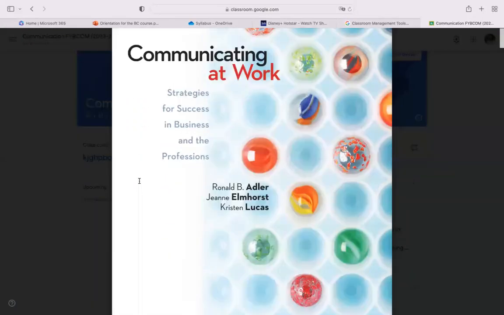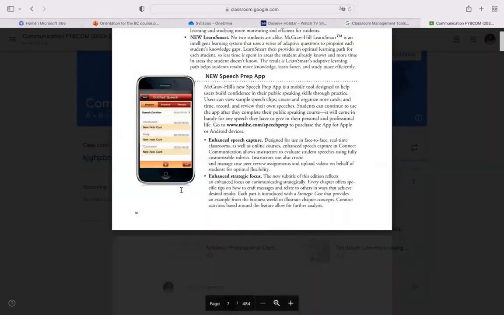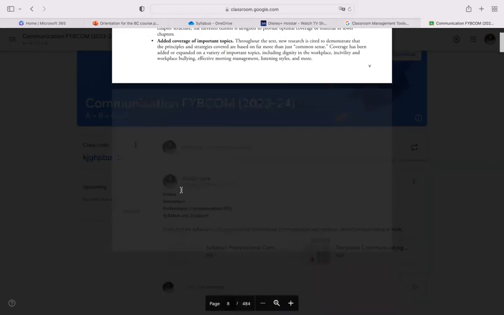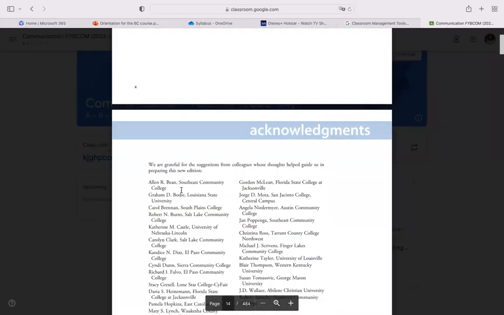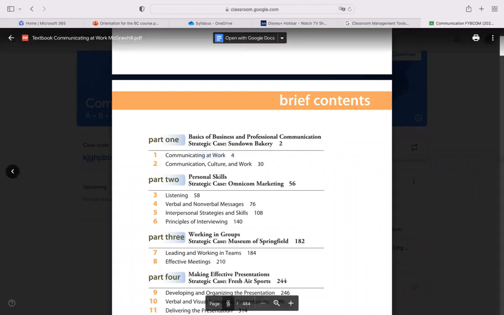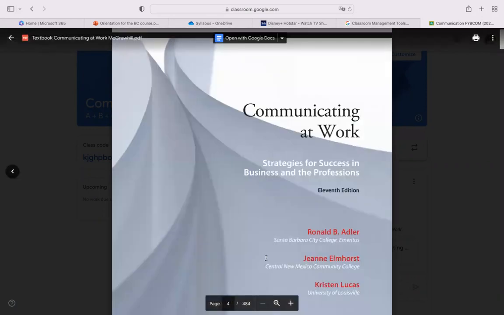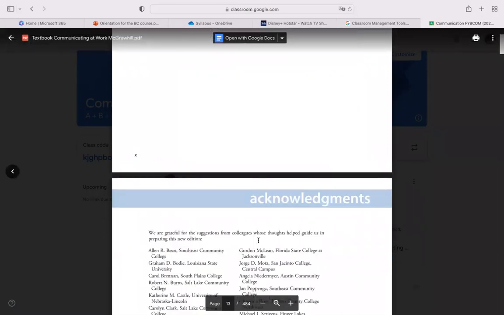So this is the textbook, and if you come to the index page, which is taking some time to load, please bear with me. Yeah, so we have reached here. Now there are some differences between the textbook and the syllabus. That's why I said that when I share the PPT slide, it will be even clearer. So chapter 1, Communicating at Work. This is what we will start with, and this is on page number 4. Let us go directly to page number 4, and that doesn't work.